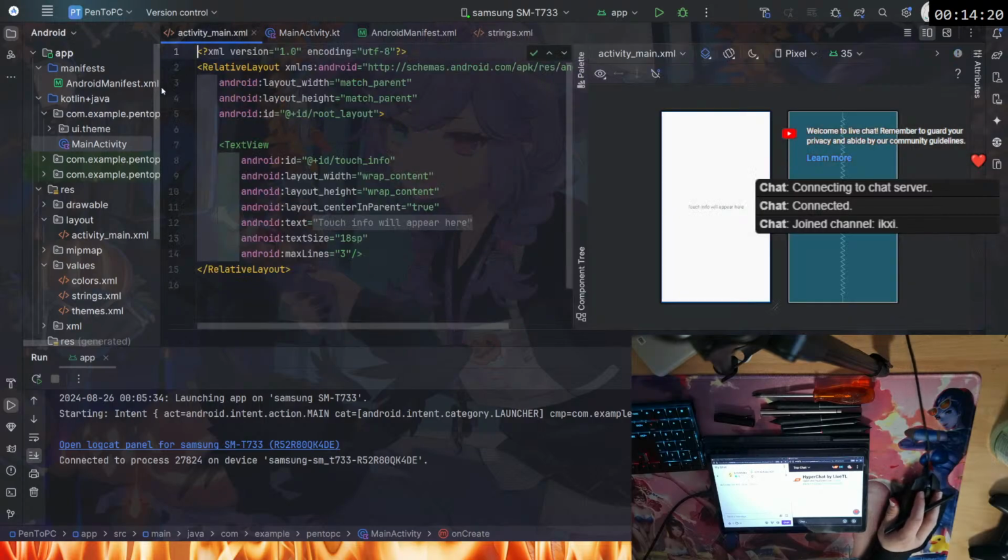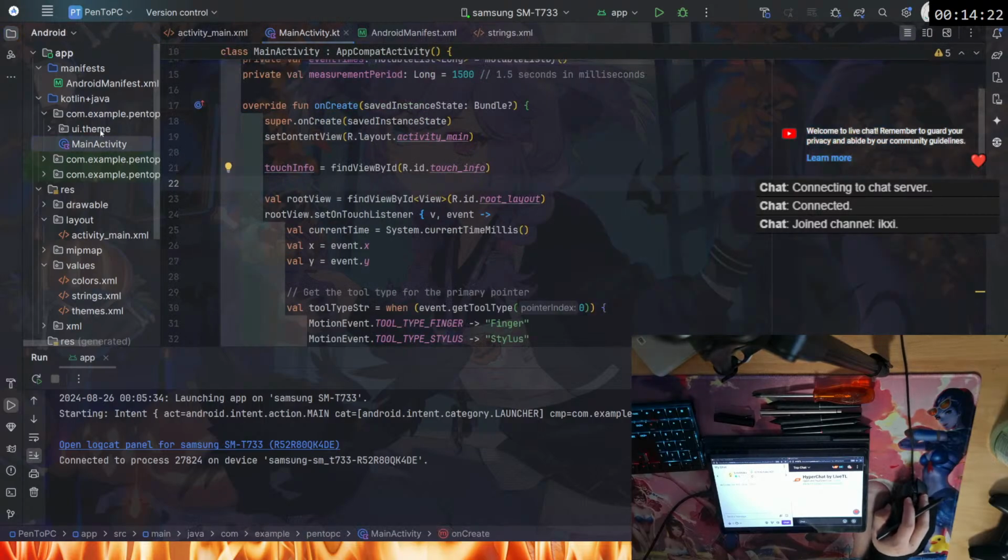Okay, so that's this file. And rename is F2, but F2 doesn't work. Where's the rename option? There is no rename option. Why is there no rename option? There isn't even an open, there's the open in Explorer. Okay.